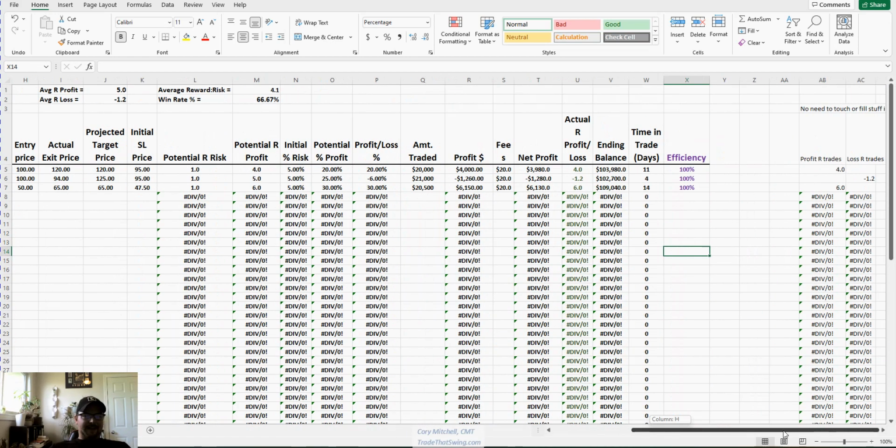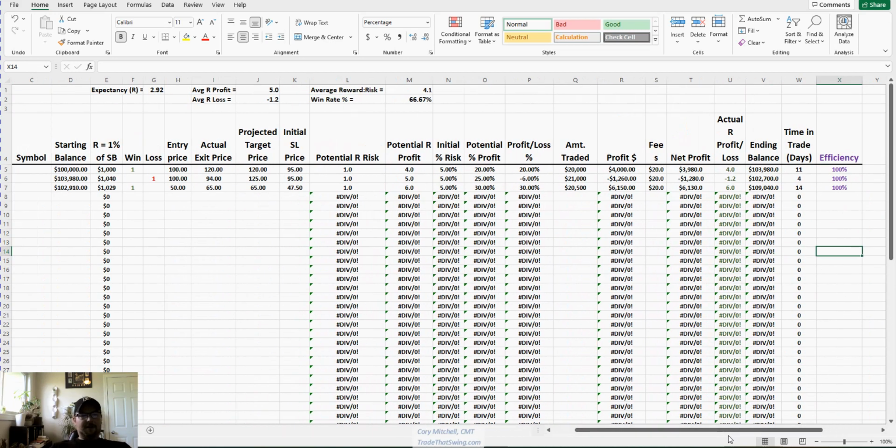So this is an efficient way to track a lot of data and highlight areas where we have potential issues. And these are going to highlight the most, because if our average reward to risk is really low, we're going to need a high win rate, which is harder to do, to be profitable. If we have a really low win rate, that could also be an issue if our reward to risk is maybe 2 to 1 or 3 to 1. And so oftentimes we can just find what we need to do a little bit better.